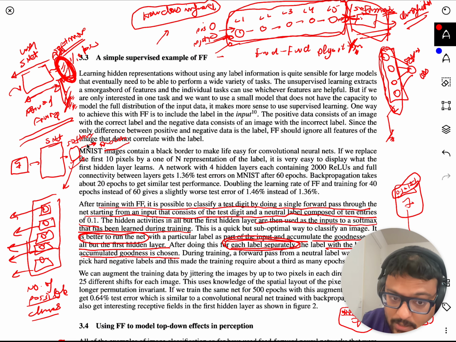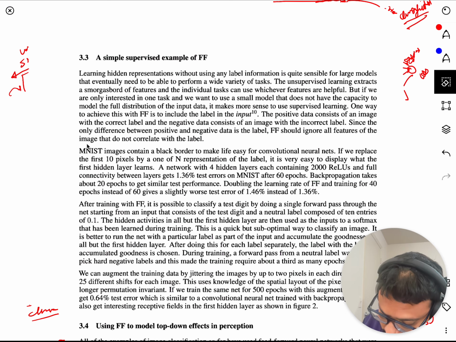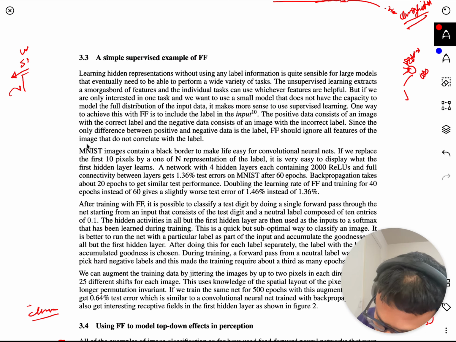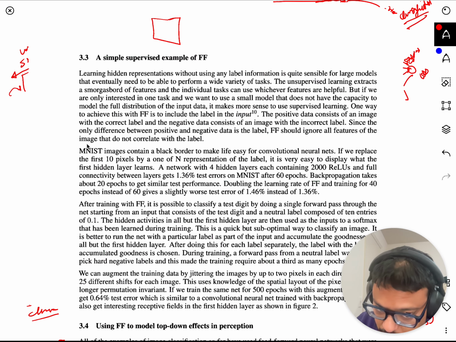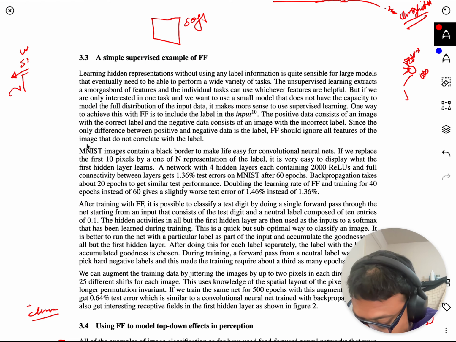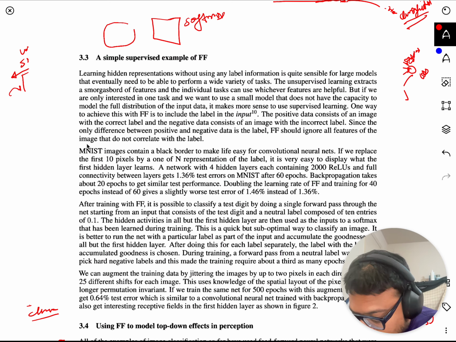So obviously the key point here which you have to understand is that, let's say that you are using a normal softmax. You have your network, and then you have your input, so the amount of time it will take you to get the answer is just one forward pass.